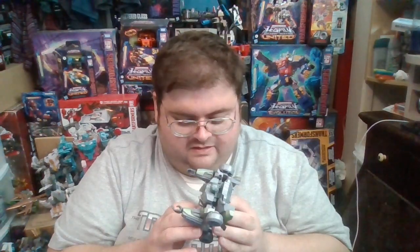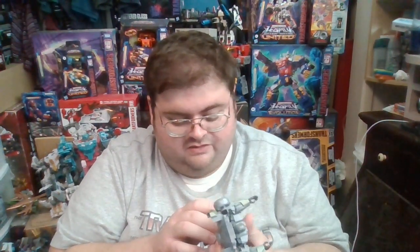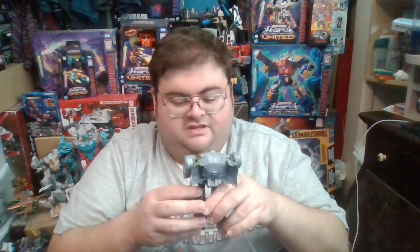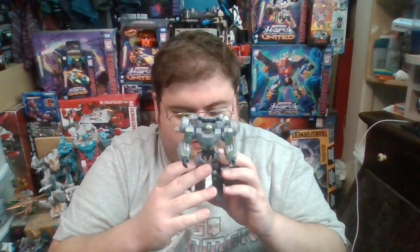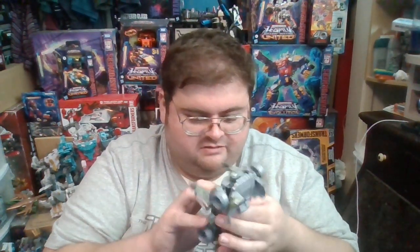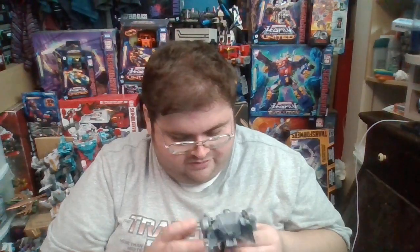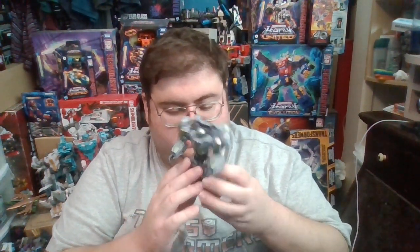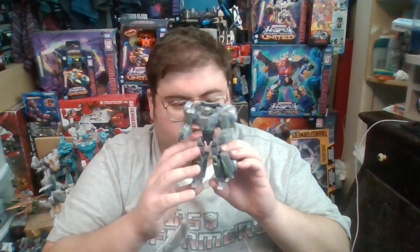Pretty much all it has going forward in terms of new molding is the alt mode being more like a jeep, whereas Barricade was more like the Batmobile — more like what you'd think an evil science-fictional police car would be. The Decepticon Soldiers are evil science-fictional jeeps with a mostly gold and gray paint job. Speaking of the gray, it's almost like the muted gray seen on Transformers figures where there isn't supposed to be much color. While this is accurate to the paint job the characters had in the video games, it's one of the blandest and most boring-looking paint jobs a Transformers action figure could have.